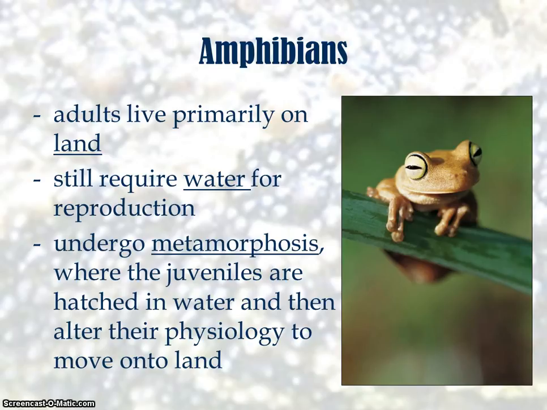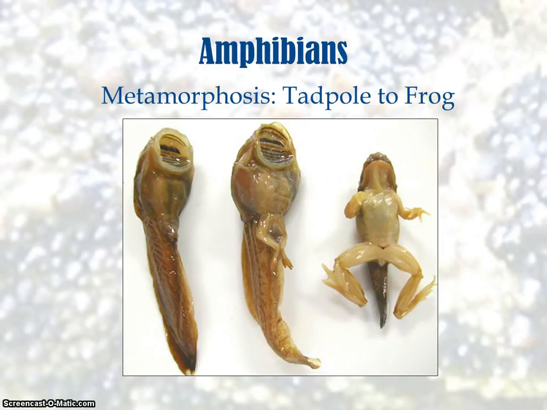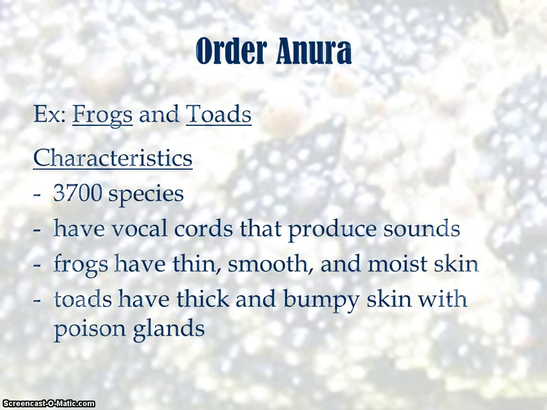Now, their life cycle is this process of metamorphosis. As a juvenile, they're going to be hatched from an egg inside an aquatic environment, and they will grow inside that water environment until they metamorphose from their aquatic juvenile form into their land, lungs, air-breathing form. So our amphibians will change through metamorphosis. We say tadpoles to frogs. Okay, that is their metamorphosis. They change from that aquatic tadpole to the land-based frog.